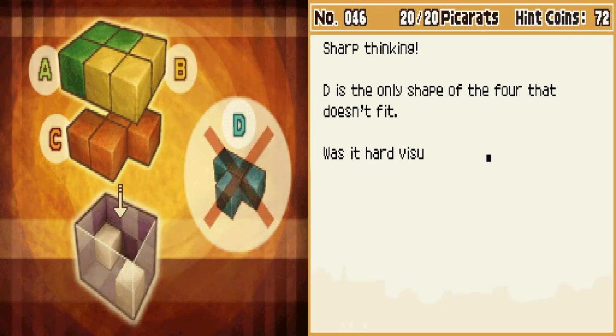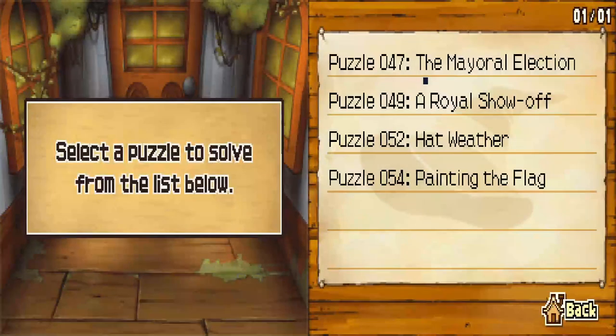This should do the trick. You are small. You are smart, sir. Wonderful. You are hard carrying. Alright, mayoral election.